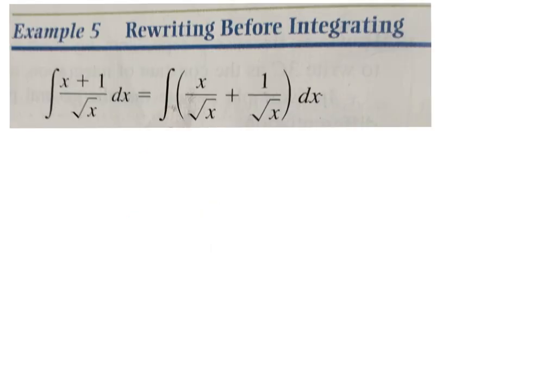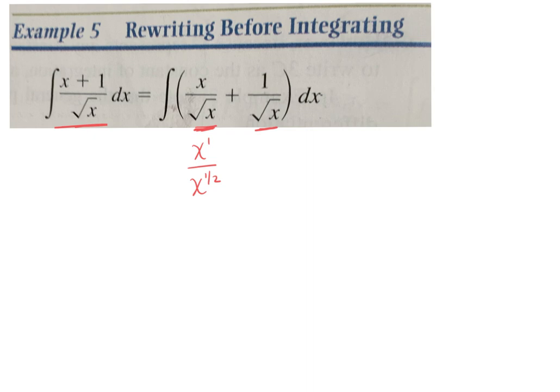So you have something like this that looks a little crazy. You're going to want to rewrite it before you start integrating it. So they've given you this right here, x plus 1 over the square root of x, and you're like, quotient rule, what's going on here? No, each piece of the numerator is just divided. So that x is divided by square root of x, that 1 is divided by square root of x, all right? Something like this, it's x to the first power over x to the 1/2, right?